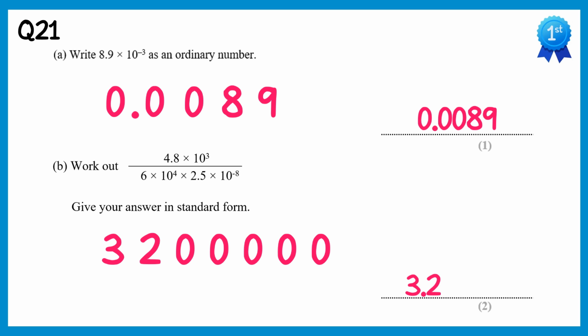Then I multiply this by a power of 10. To work out what this power of 10 will be, I'll put a decimal point in the correct place, 3.2, and then just keep multiplying this number by 10 until I get back to that original number. So times it by 10 once, twice, 3 times, 4 times, 5 times, 6 times. So this number must be 3.2 times 10 to the power 6.